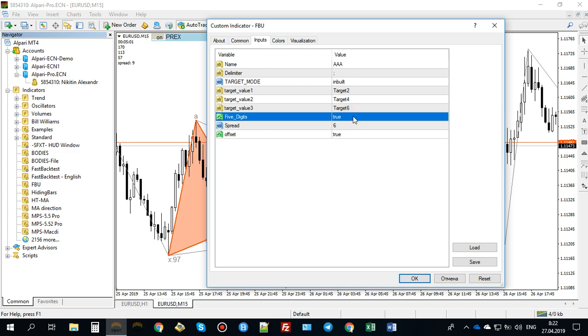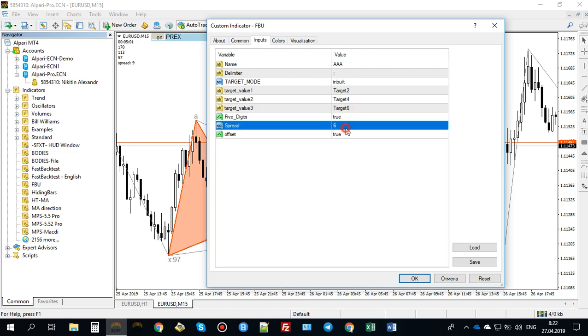5 digits, yes, it is true. Spread is 6. My spread is 0.6. It is not exactly 6 because I have a 5-digit broker, and it is 1 decimal of a pip, so 6 decimals of pips. If you don't want to have spread, just set this to 0, and no spread calculations will be done. You will have exact 1-to-1, 2-to-1, and 3-to-1 risk reward.